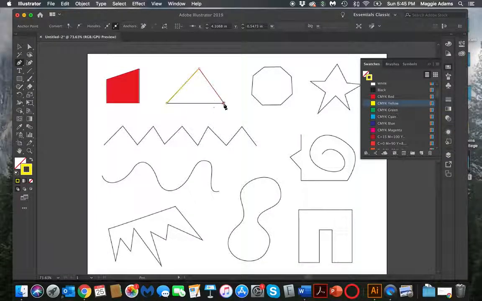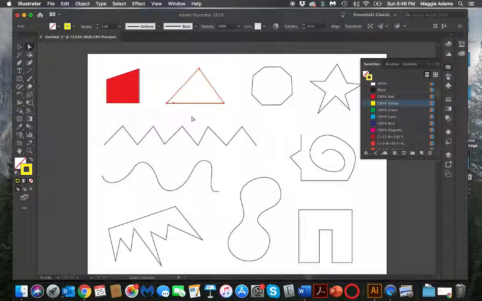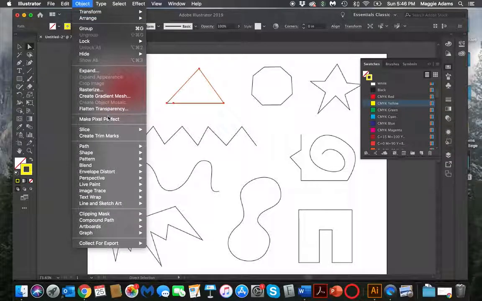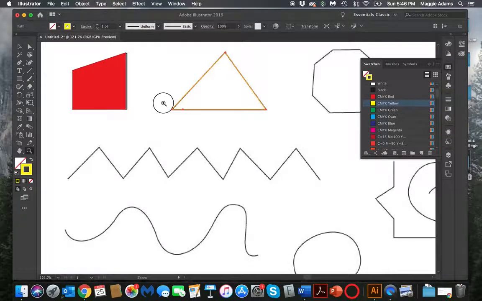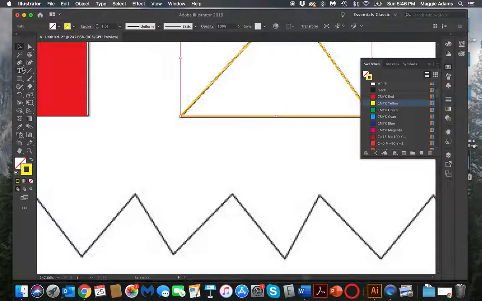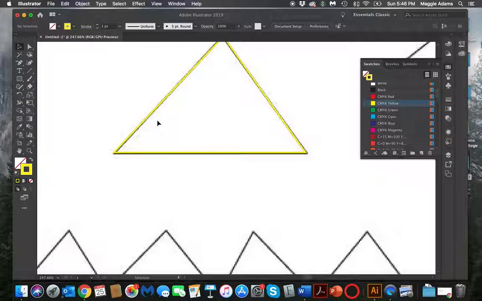Now let's say that when I'm creating this shape, I actually don't join those points, and let's say I do something like this. I can join these points with a shortcut of Command J, which means join, so now I've joined them, or if I Command Z, it's going to undo that. You can also go to Object, Path, Join, and it's actually joined those paths now, and if I wanted to clean that up, I'd actually go get the delete anchor point and just delete that extra anchor point that's in there so I get a smoother line.